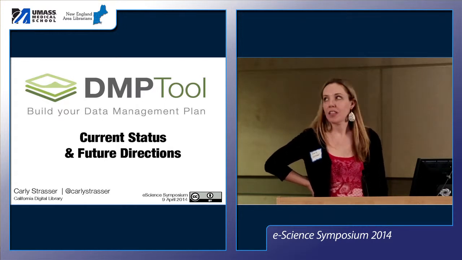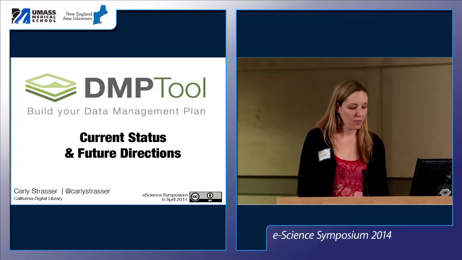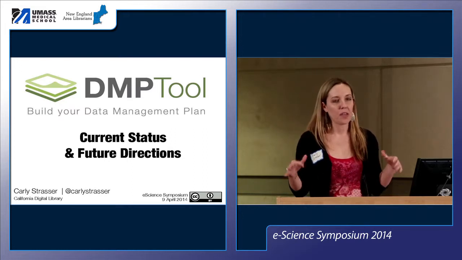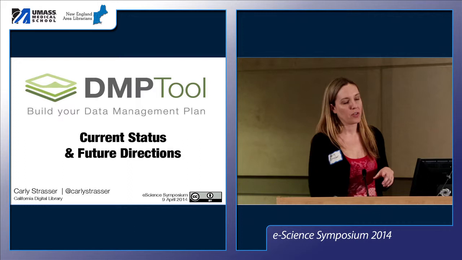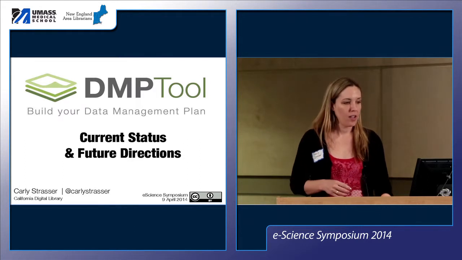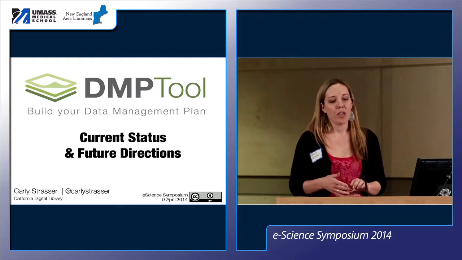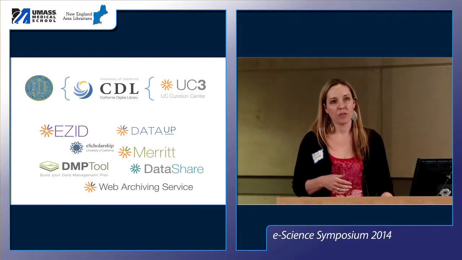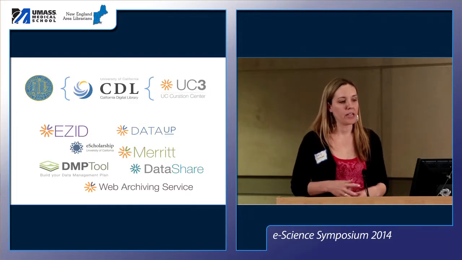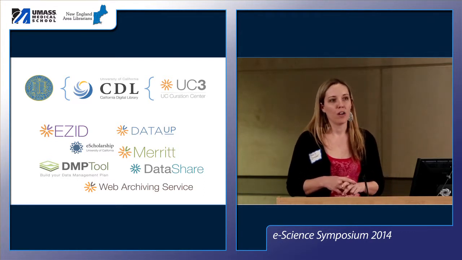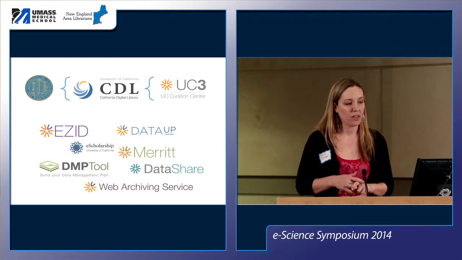If you're not aware of the CDL, we're part of the University of California system, and so we work at the Office of the President where the 10 UC campuses are administered, so UC Berkeley, UCLA, et cetera. And within the CDL, I'm part of the UC Curation Center group. So we think about building out tools and services to help researchers with their data needs. Some of these tools are specific to the UC system, others are more generically available to outside communities.